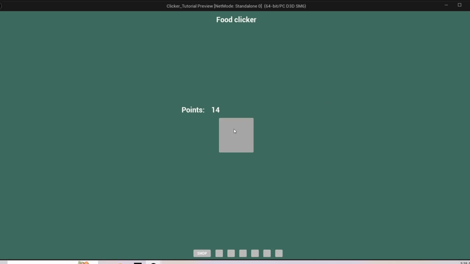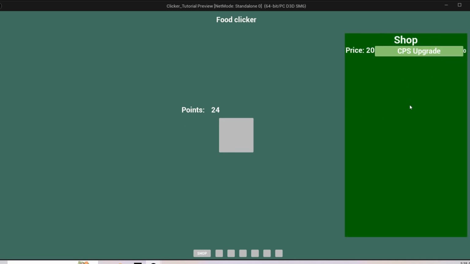All the numbers right there work, especially when I click the actual button in the middle, which is a reference to a widget and everything. Clicking shop, that opens up. That's a reference to one of those widgets. Clicking it does change everything. That's a reference to the widget. So everything still works, even though we just added all the existing code into a function. It doesn't ruin any of the variables.